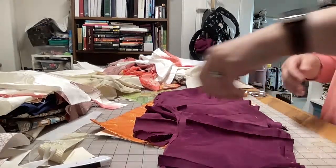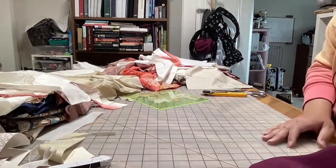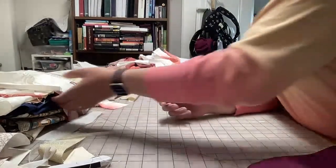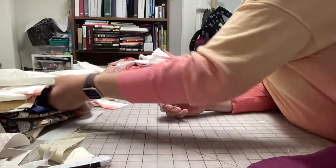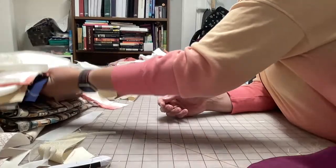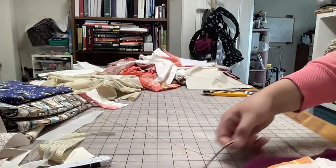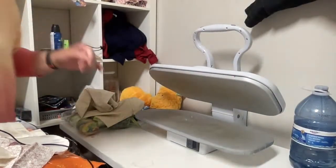All right, so I'm going to pivot you guys, and we're going to press all of these flat. And then I'm going to put this here as a separator, and that'll be the separation for the different weights. Because these all need paperweight interfacing, and then those are going to need almost more of a papery kind of stabilizer. It's for card pockets and stuff like that. So the card pockets get a paperier stabilizer so that it's nice and stiff and proper.